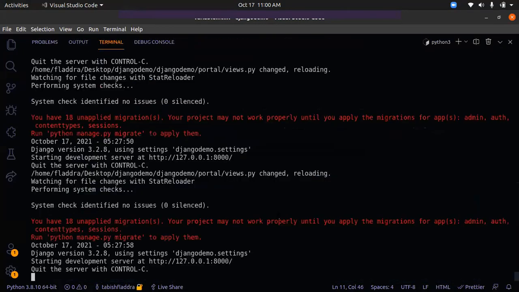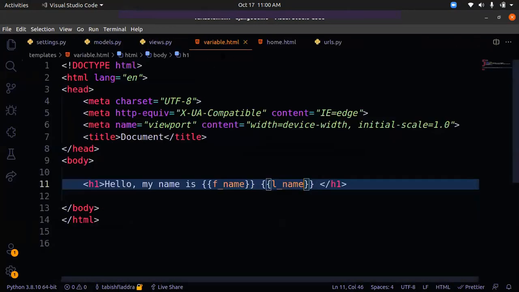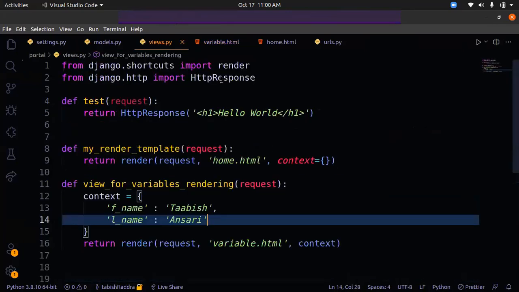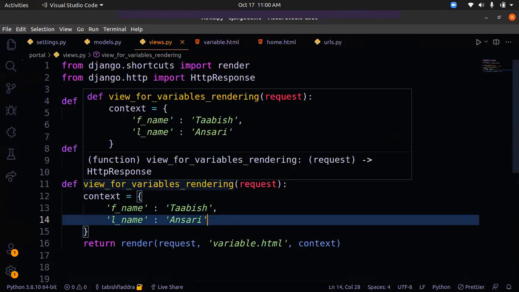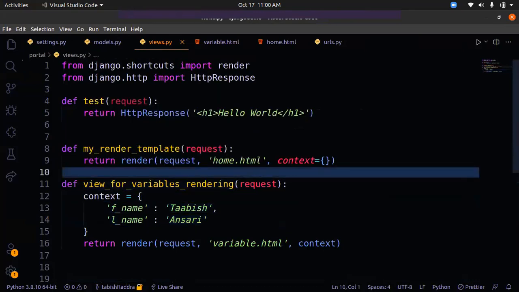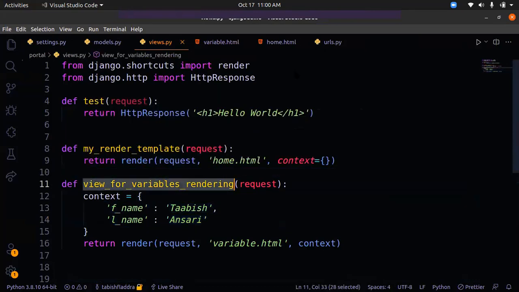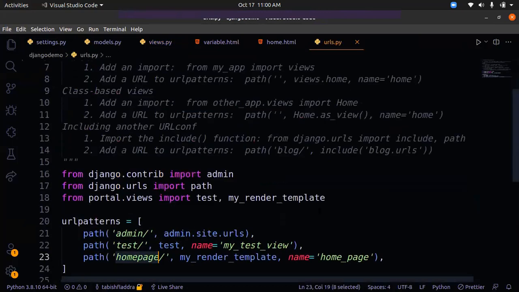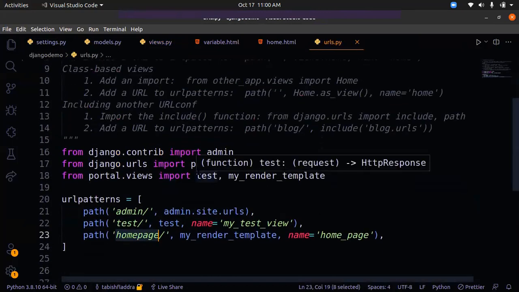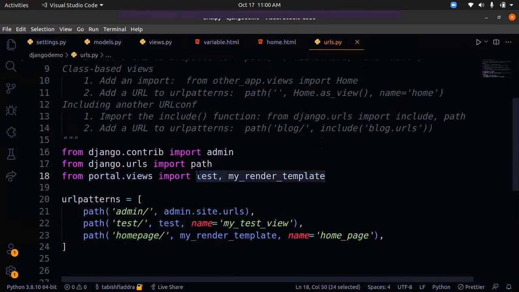Our server is running, and we haven't added this function to the URL. So I'll copy the function name, that is the view name. I'll import it. Let's make this a tuple.